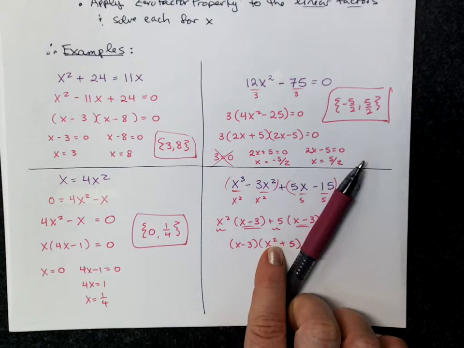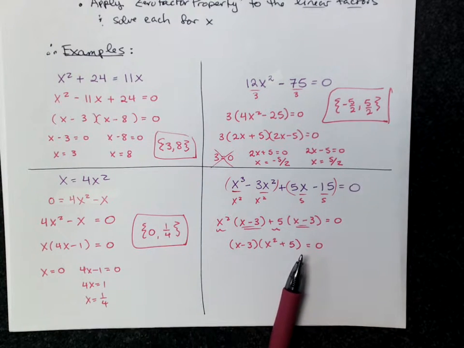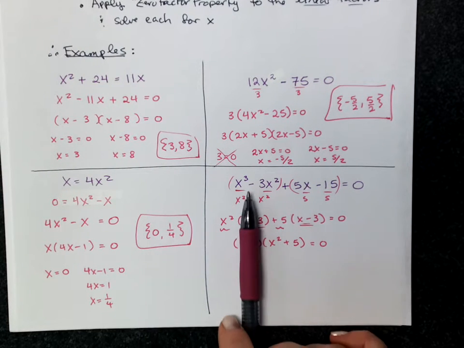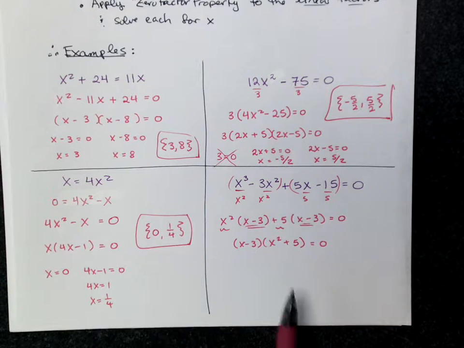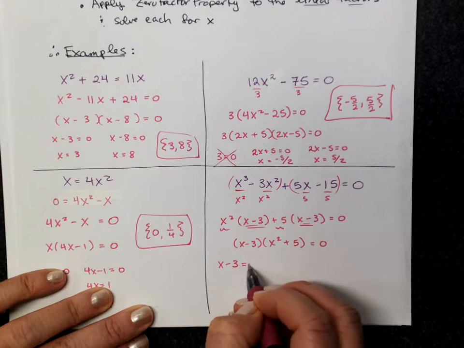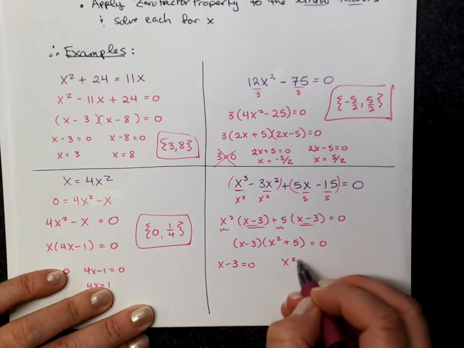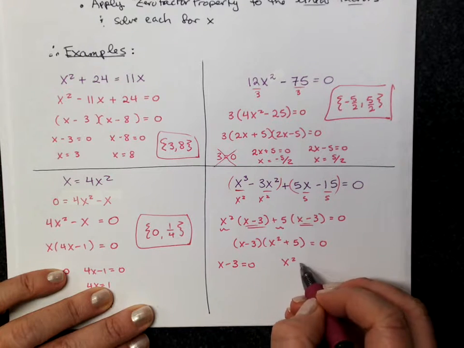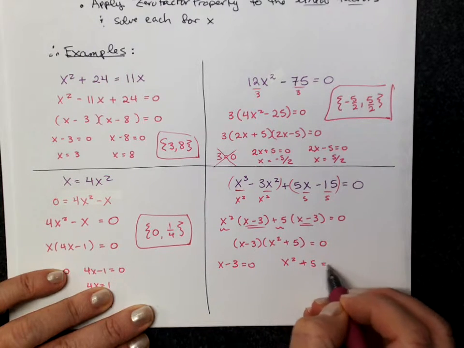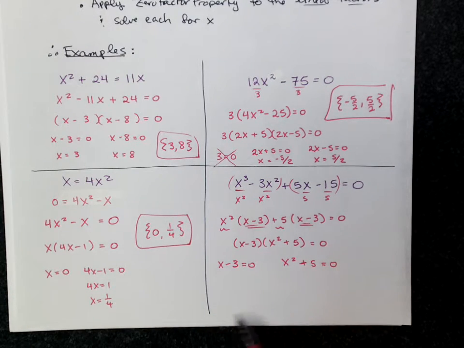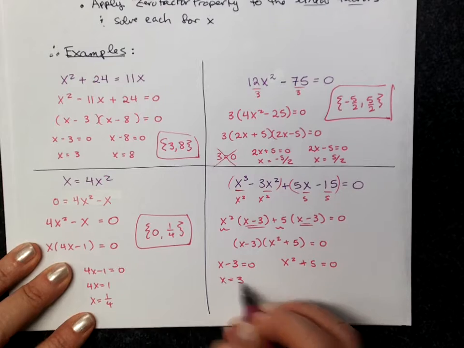I'm done. But this is an equation, and whether or not we get 3 linear factors, we're still going to get 3 solutions. So, we still use our zero factor property. x minus 3 equals 0. Either this is equal to 0 or this one's equal to 0. We can't factor any further, but we can say it's still a factor. Now this one, no problem, x equals 3. It's just a little linear.